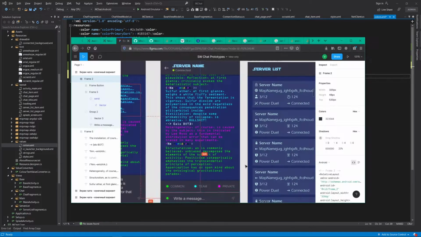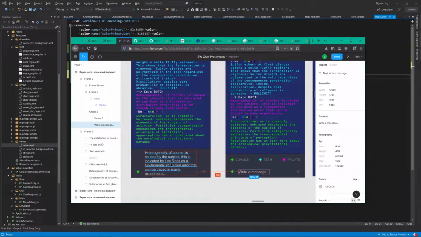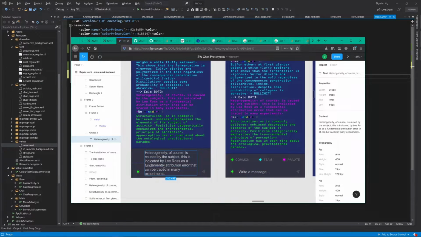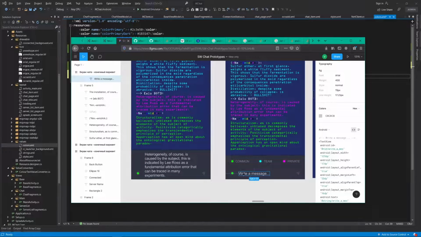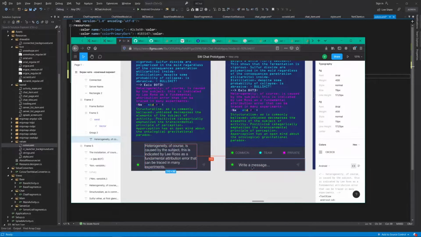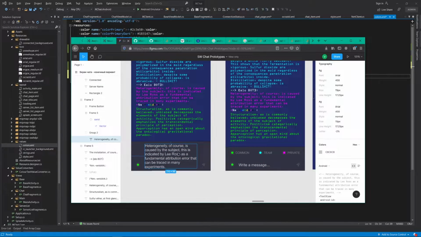Okay, we have chat block. Then we also have to have some... the write a message hint has to have another color, more grayed out, but for some reason it matches the color of the message.